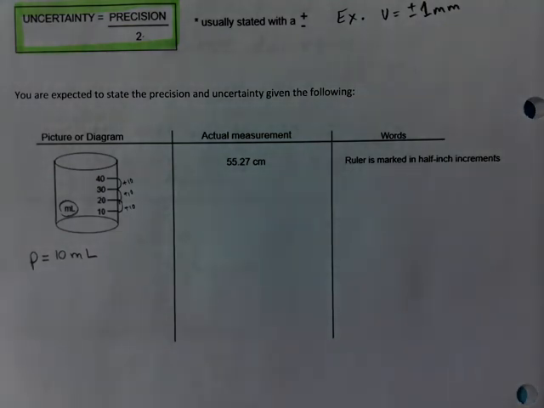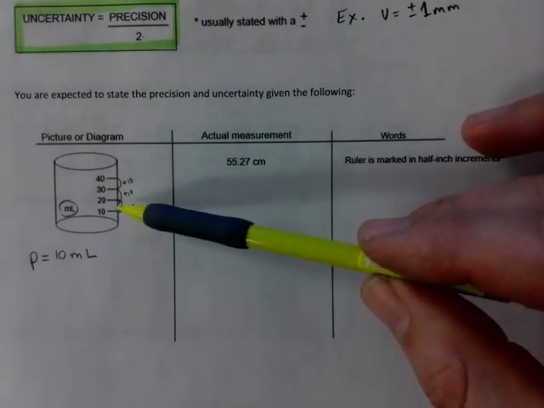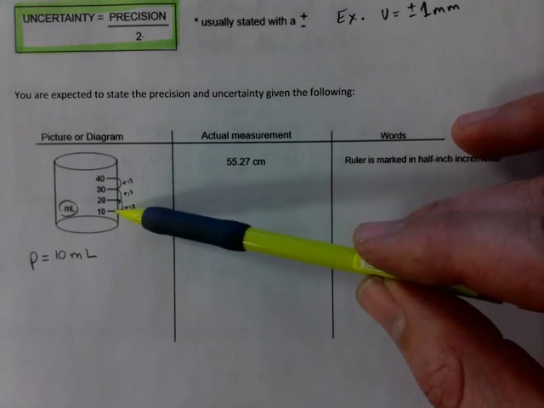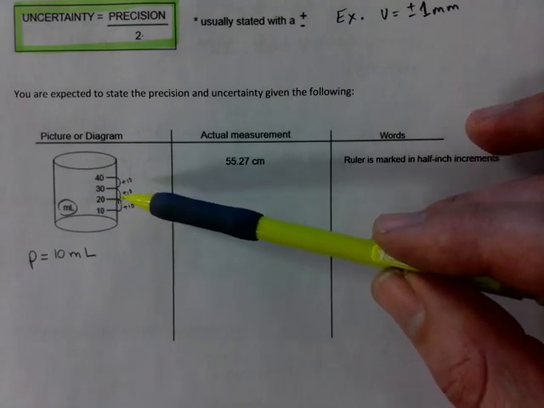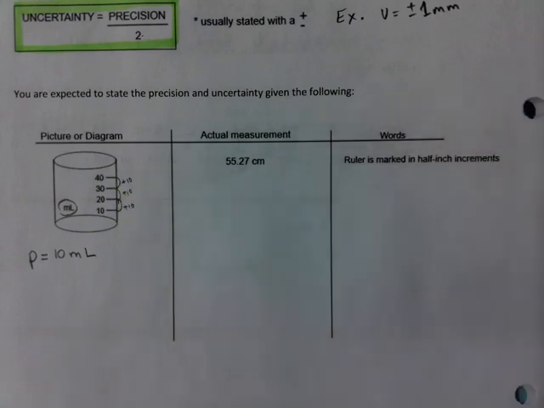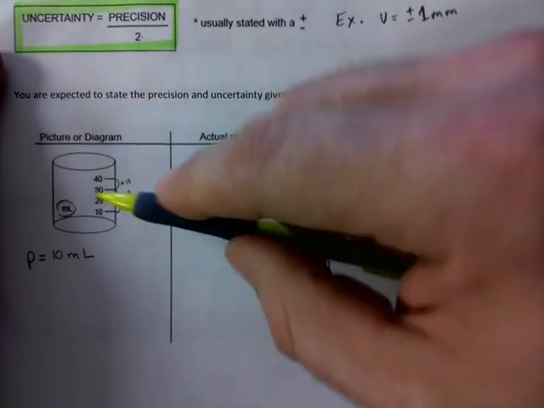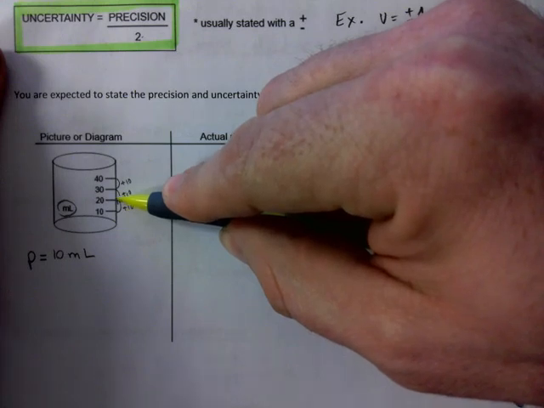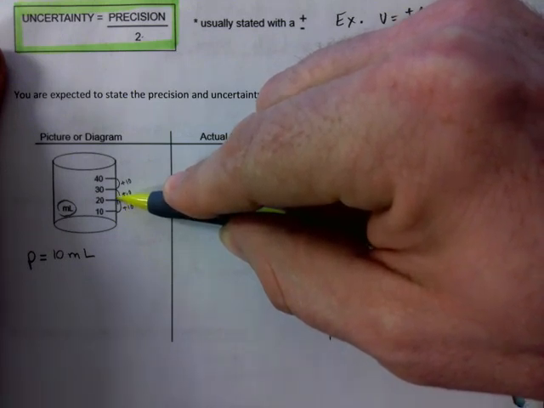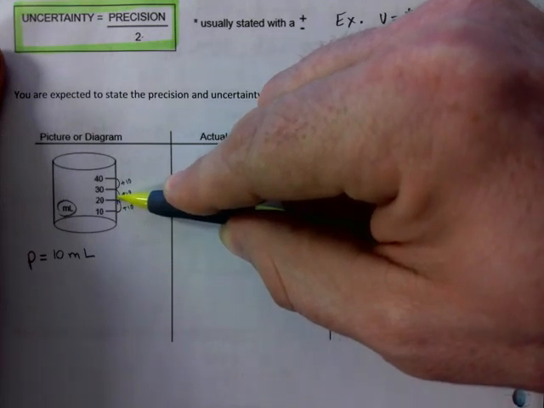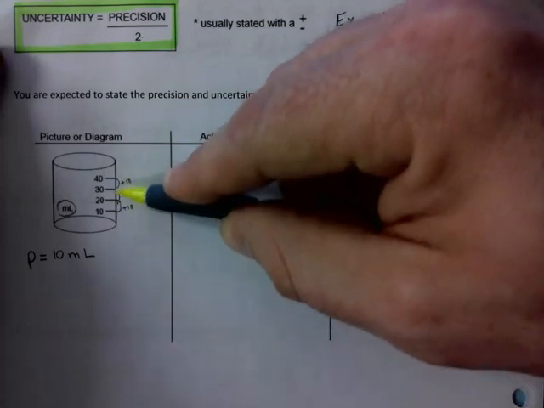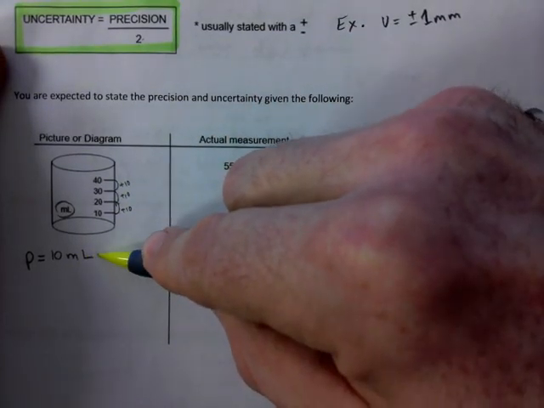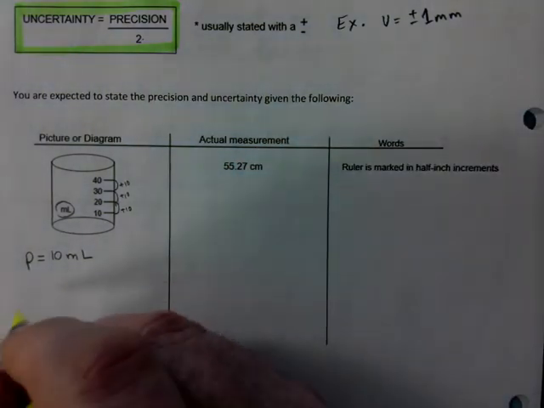I know what you're going to think. Let me see if I can read your mind. Mr. Dirksen, if I fill it up between 10 and 20, I know that that's 15. Don't think like that in this unit. Pretend like this thing can only go as close as 10 milliliters at a time. So if the water, listen carefully, fills up and goes to just over 20, this thing would read 20. But if you fill it up even more and get closer to 30, this thing would measure 30. It's limited to 10 milliliters at a time. So if my precision is 10, what's my uncertainty?